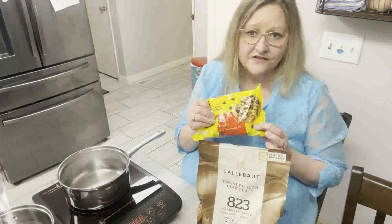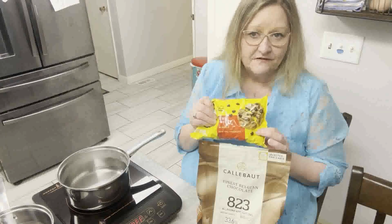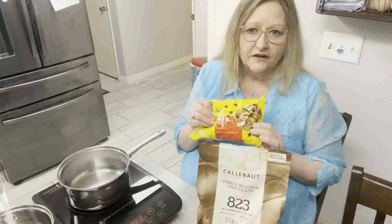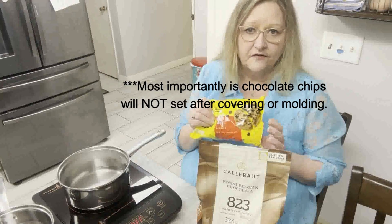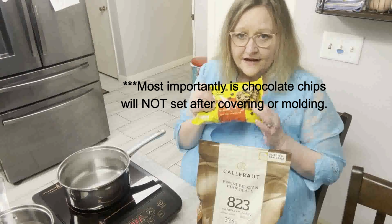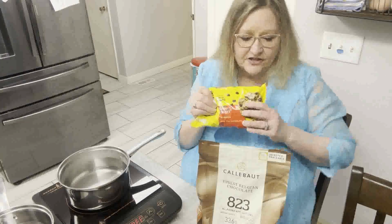You can make chocolate sauces. You can cover candies with this if you want to, but it's not going to be the same type of higher quality chocolate, or the chocolate that's meant to cover candies or make your Easter molds out of. This is not going to work for what we're doing today, just to let you know.